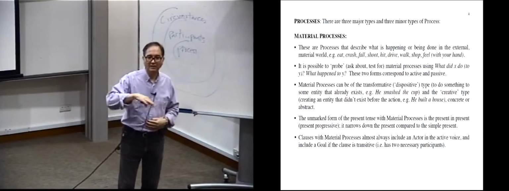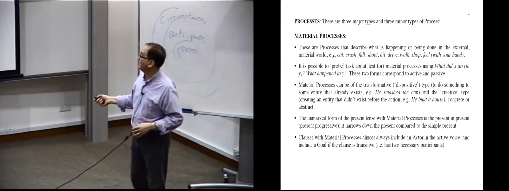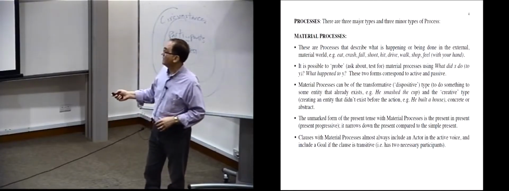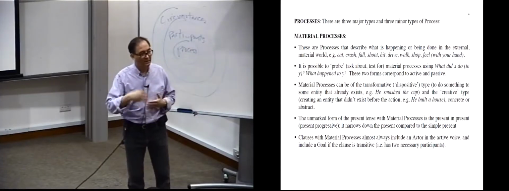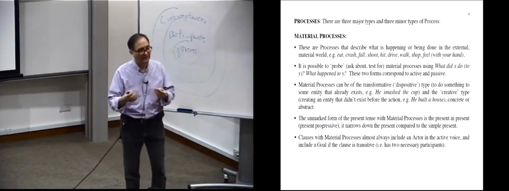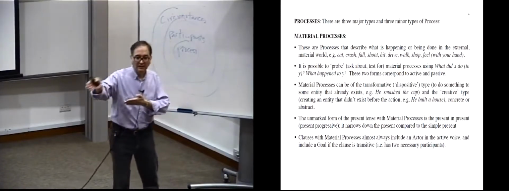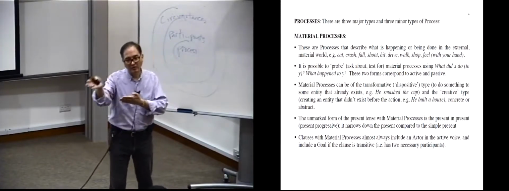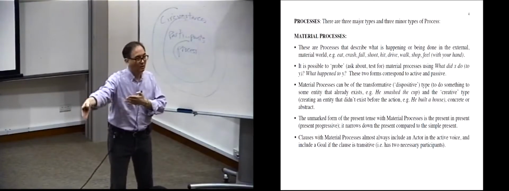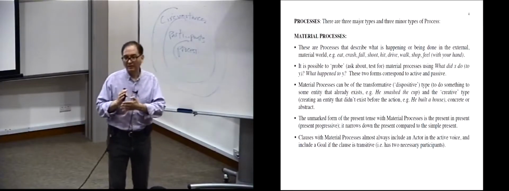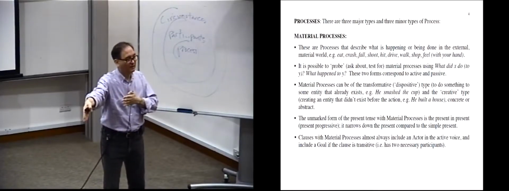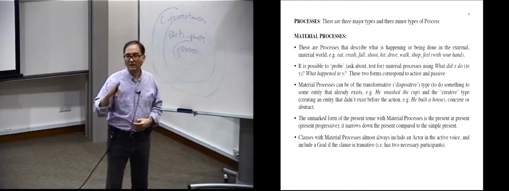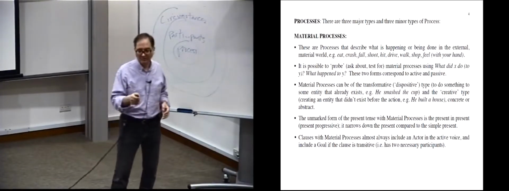But that's the more marked pattern. In the unmarked pattern, you're going to have the actor, whether it's transitive or intransitive. And if it's transitive, then there's going to be another participant that we call a goal. It's the thing affected. As we said, the idea of transitive is the action goes from one to the other. That's why the other one is called a goal, because that's the goal of the action. So if I'm building a boat, the goal of my action is to make that boat appear. That's why we call that participant the goal.